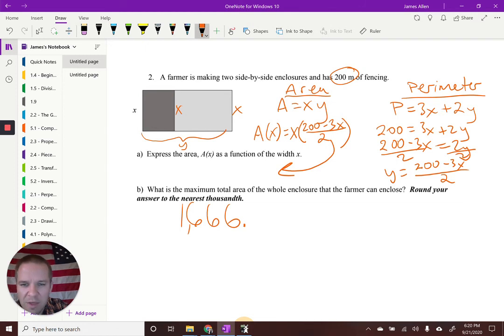It says round to the nearest thousandth. So that'd be 667. Okay. I mean, we're talking area there. We probably could have rounded a little less than that, but we did it. That's what the directions asked for. I like it. That's awesome. And this is our meters squared.